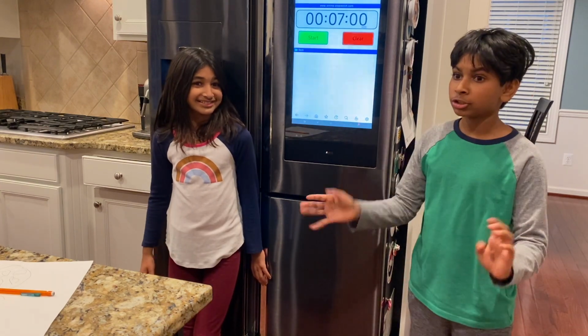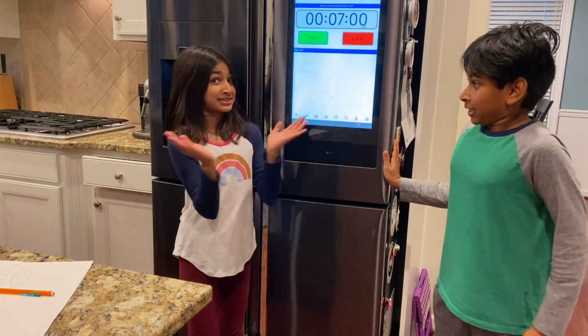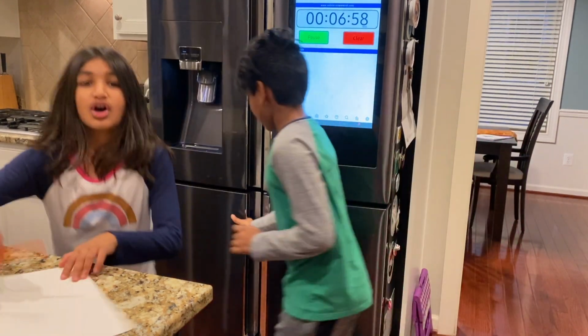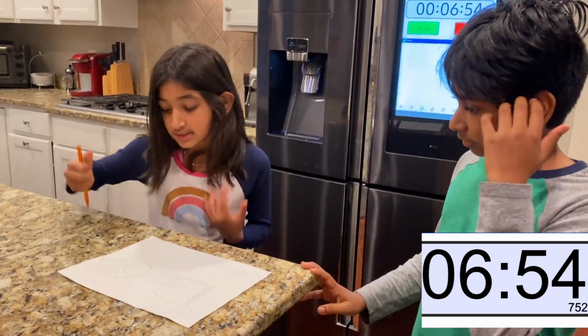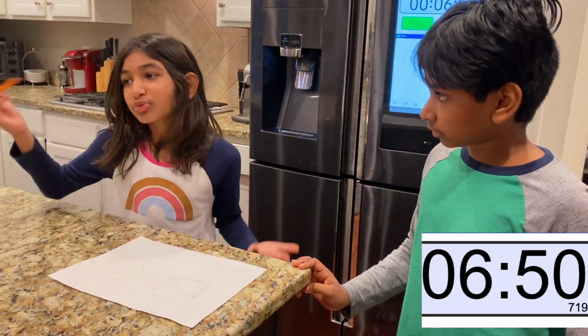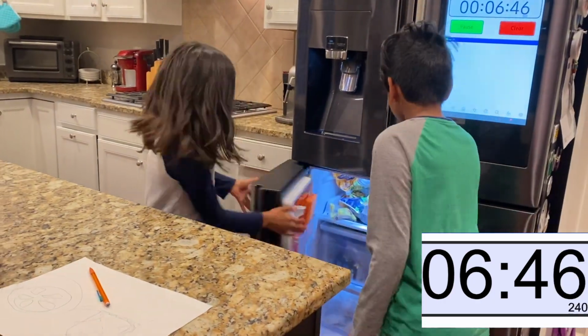And Holly's wonderful lunch. Hopefully. So what are we waiting for? I'm scared, and let's do this. 3, 2, 1, on your mark, set, go! Okay, so I think we're gonna do a peanut butter and jelly because it is fast. And then for a side, apple slices are pretty easy, pretty common. So I think we should get to it. Yes, let's do this.